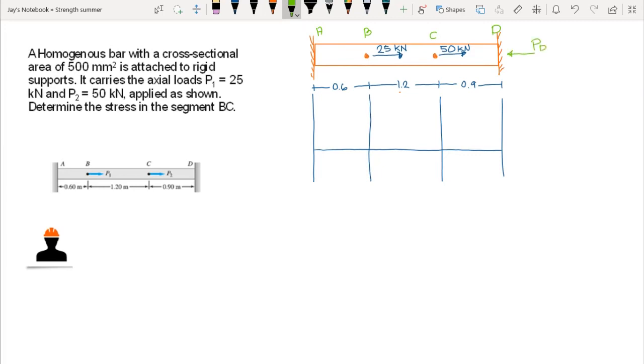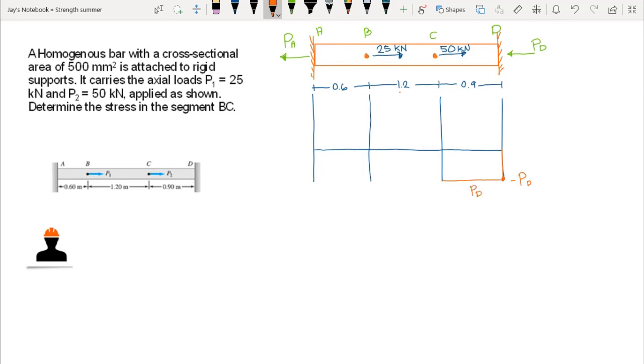And the reaction at A is going also to the left. So we have PA here. So these are all assumptions. If we come up with a negative sign, then our assumption is incorrect. Since we are assuming that our PD here is compression, therefore we assume that our PD is downward. So in axial diagram, let's plot PD here below the axial diagram, that is negative PD. So all the internal forces between C to D are equal to PD.